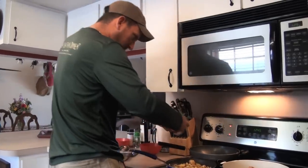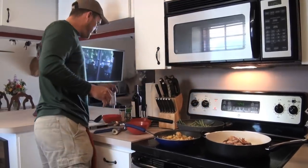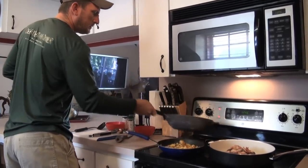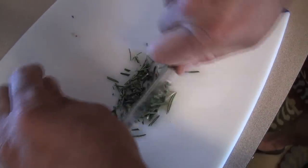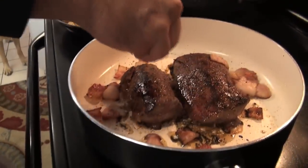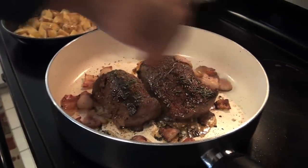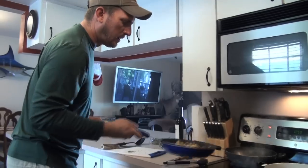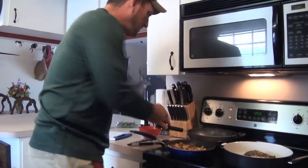And in here, we're going to throw our green beans. A little bit of Everglades. Good. Got some fresh rosemary here that I just want to sprinkle along there. I promise you that's going to be good. Our potatoes are browning nicely. We can go ahead and turn the heat down on them. Green beans, looking good.